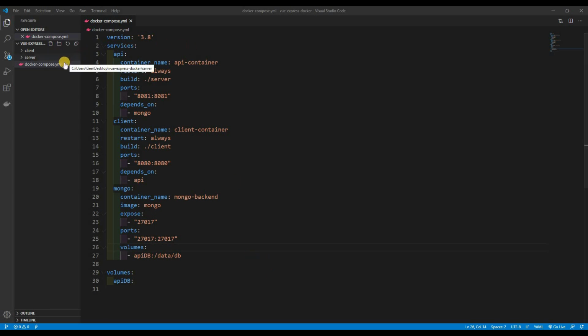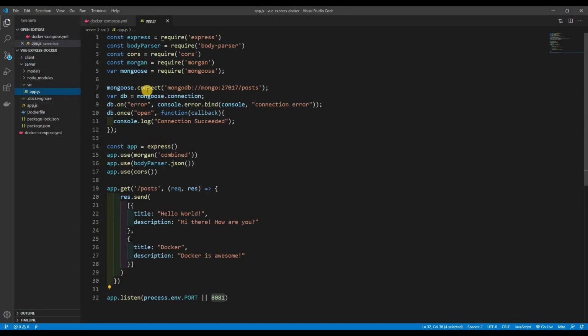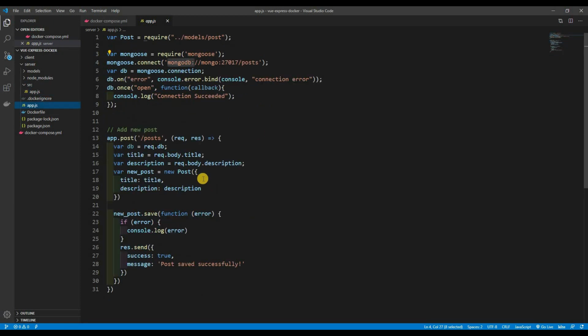I'll go over briefly about their template. They have a server folder, which is honestly the same thing. It's pretty basic. They have a connection to MongoDB, and they have a route with /post. If you hit localhost:8081/post, you'll get an array of data back. That's it. That's their backend, and that's what we're doing. We need to hit this. We're going to be hitting this route, so that way we get this information in the front end. That's nothing new here, nothing new at all.